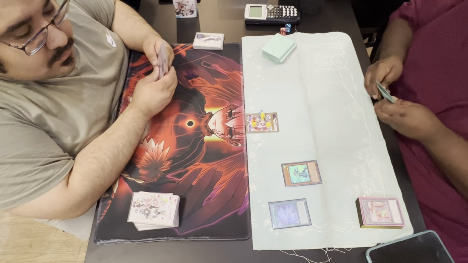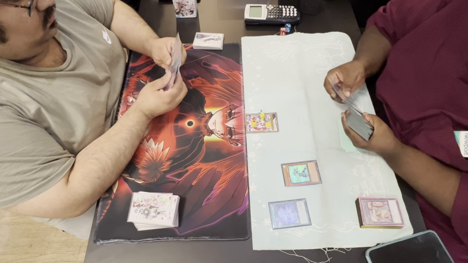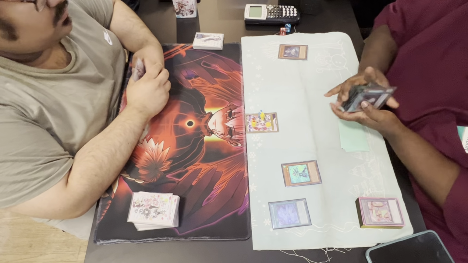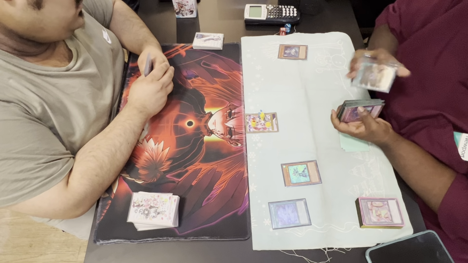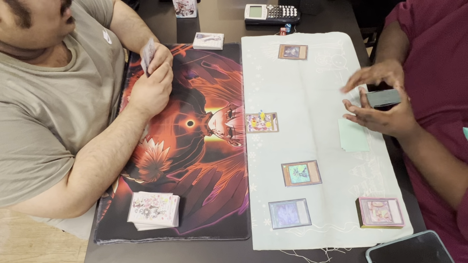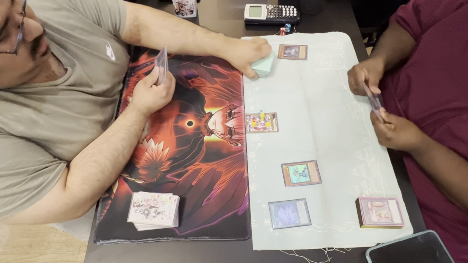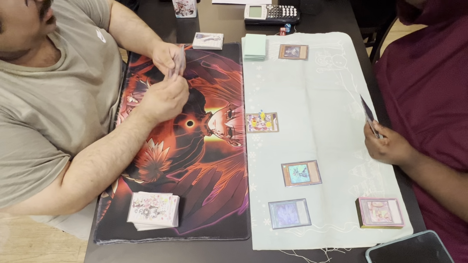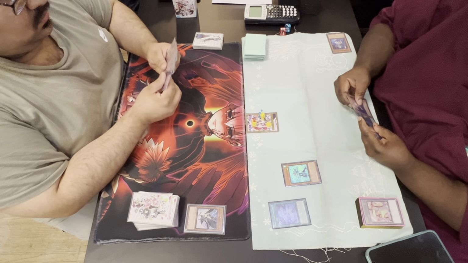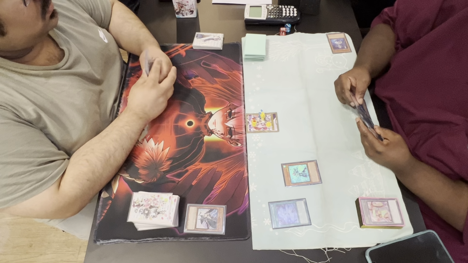You can activate this as well. Essentially, to simplify this for you, one of them bounces a monster forward from your spell and trap zone to your monster zone, and one of them bounces a monster back from your monster zone to your spell and trap zone. What is this, like chicken game? You can activate both of these. Basically, if a monster is in the same zone as another monster, you can bounce one back. So if I put a monster here and you have a monster there, I can bounce to your spell and trap zone.